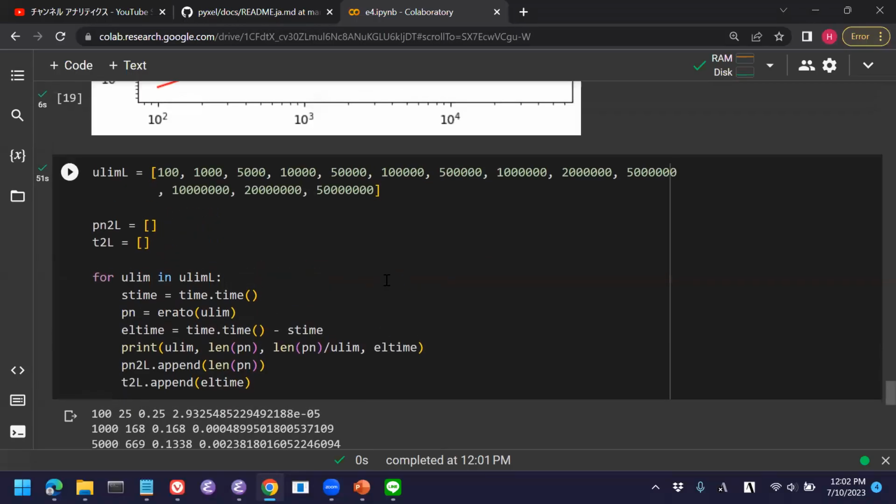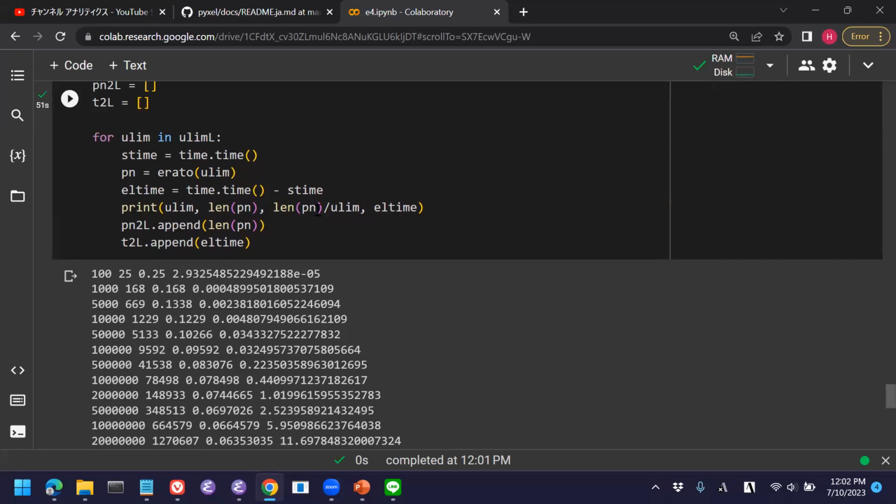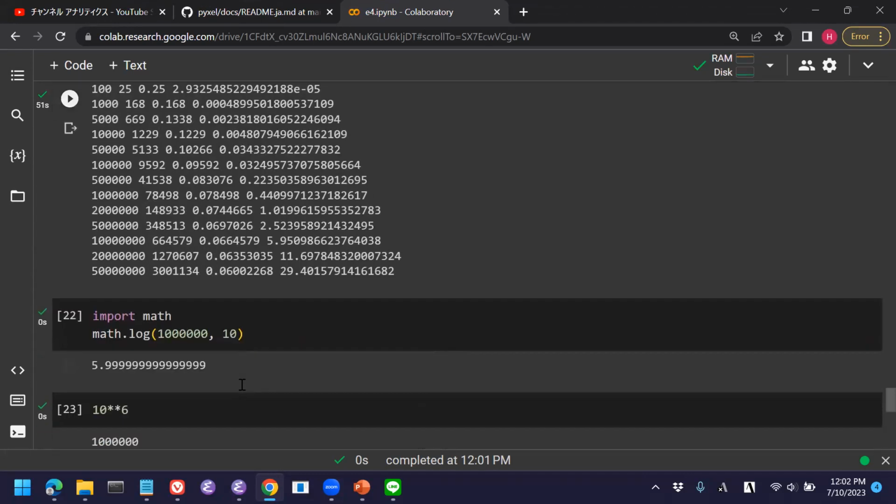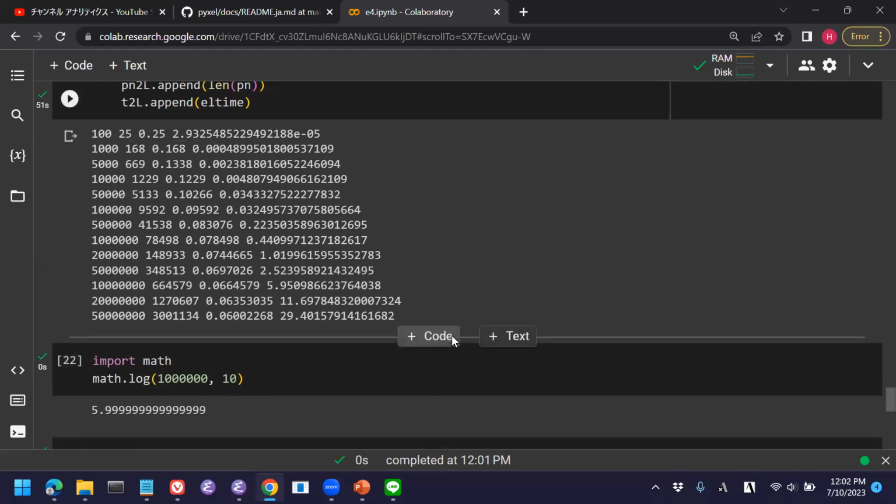As we saw, the time ratio goes down as we go further with the larger limit: 2.25, 1.6, 0.8, 0.6. So is it going down all the way? That's an interesting point, so maybe you can check that.